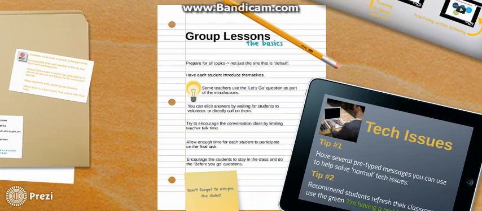Keep in mind that you do not have to always wait for students to volunteer. You can also directly call on them. And of course, you want to limit your teacher talk time and encourage that conversational class. Make sure that you have given each student enough time to participate on the final task, and encourage the students to do the before you go questions after you've left the class. And of course, don't forget to unsync the slides before you go.